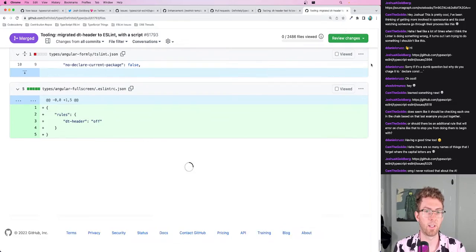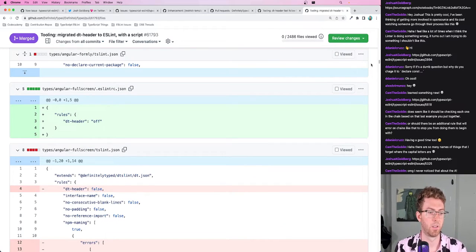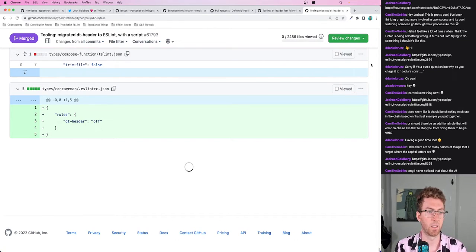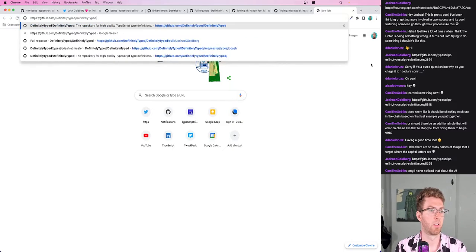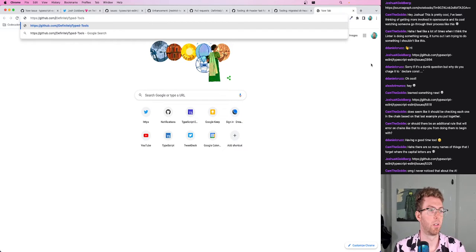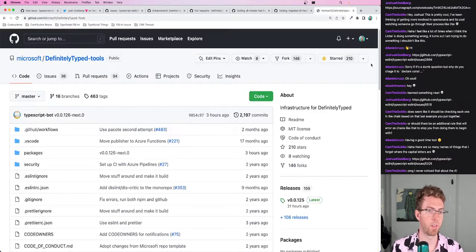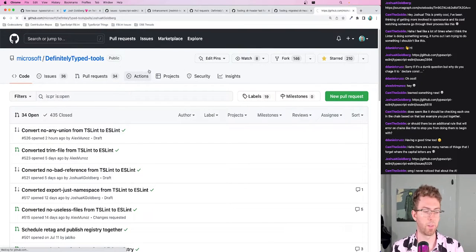I think it was in DefinitelyTyped. I really hope it was. Look at this, too many files. Oh my god. Maybe it was DefinitelyTyped tools. Anyway, I really want a reference here that I can post. I wish that I had taken a note of it.